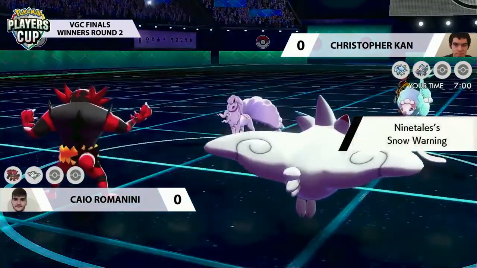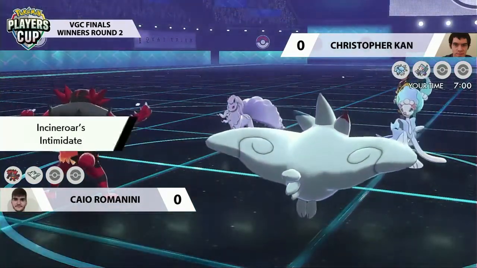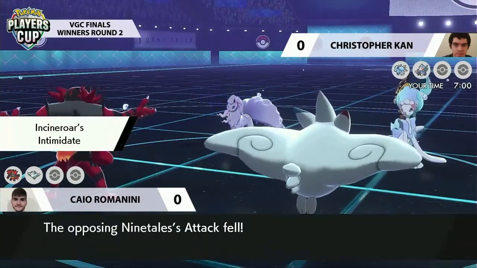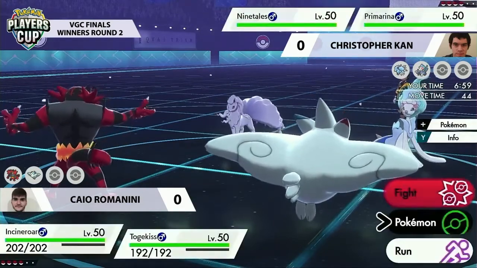It's just so pretty with that purple color, I gotta point out. But Primarina, I think a great Pokemon to have out right now. Able to get those super effective water type attacks into the Incineroar. Ninetales, of course, has super effective ice type attacks into Togekiss as well.